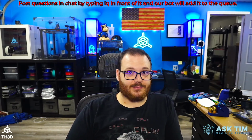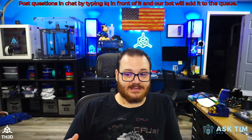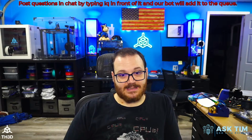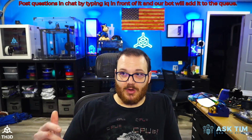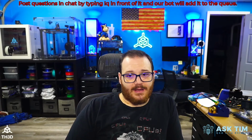So we carry those for the Creality hot end, so the MK8 style nozzles, we carry them for the V6 nozzles, and we also have them for the Volcano size. So we have those 3 sizes, and we have them from 0.4, I think, up to 1.0. It's either 0.8 or 1.0.